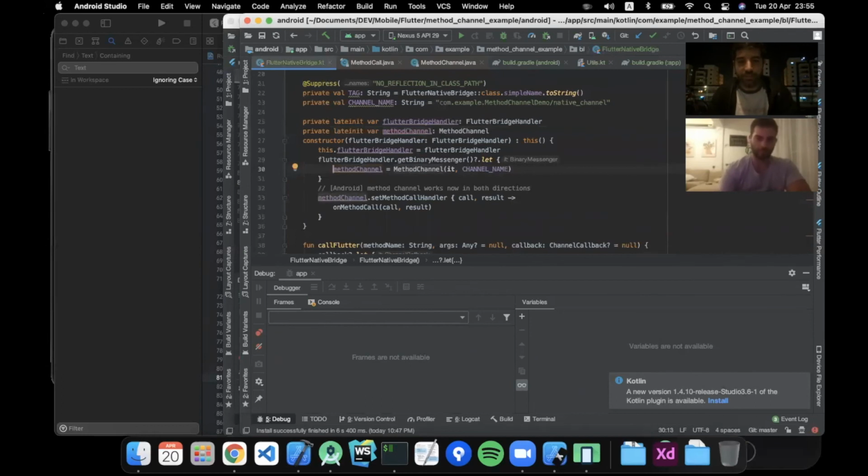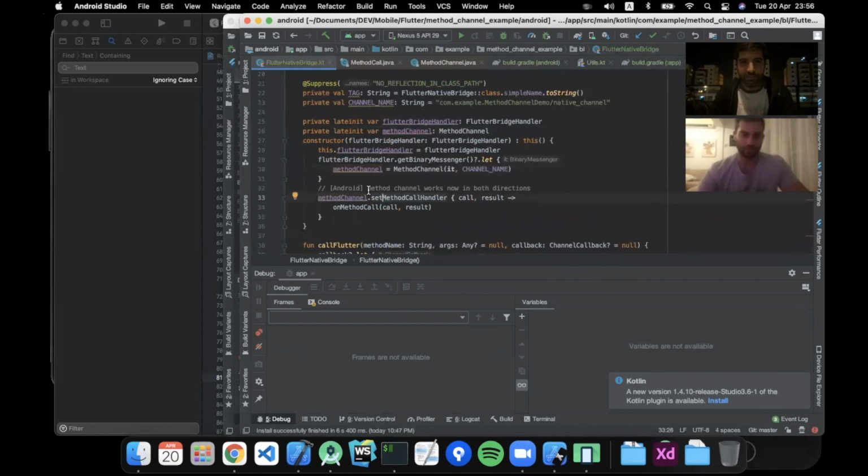So in the constructor, you're getting this thing called a Flutter Bridge handler. And in the Flutter Bridge handler, it has a binary messenger, which is the same binary messenger we've been used to and saw in Dart, and also saw in Swift, and now we're seeing it in Kotlin. Because this is a constructor, it happens every time this thing constructs. So unlike in the Swift implementation, this only happens once this object instantiates. So we have that method channel being created with the channel name.